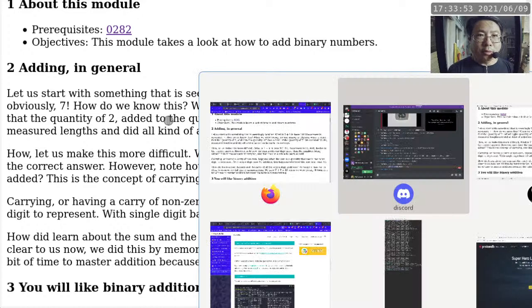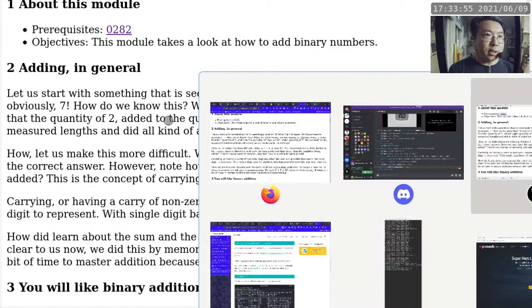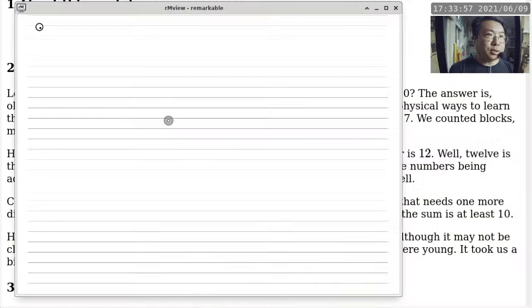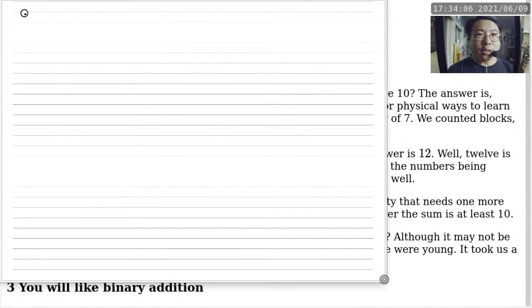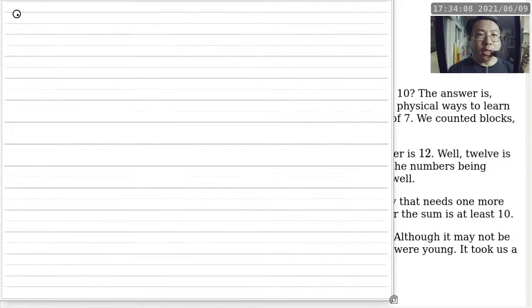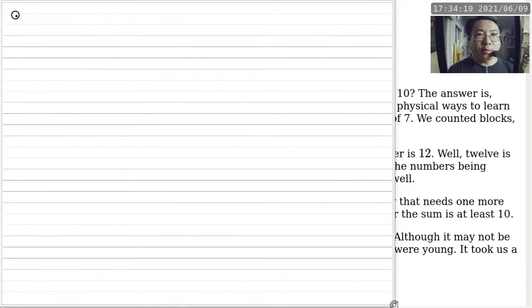We can read all that stuff in the modules, but we can also just use the tablet, because I can now go through a few examples, so that the presentation is a little bit more interactive and hopefully less boring. I'm just maximizing the screen, making it as big as possible. All right, so we'll start with an example that was in the text.